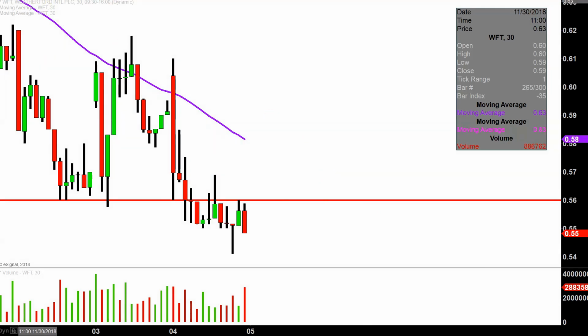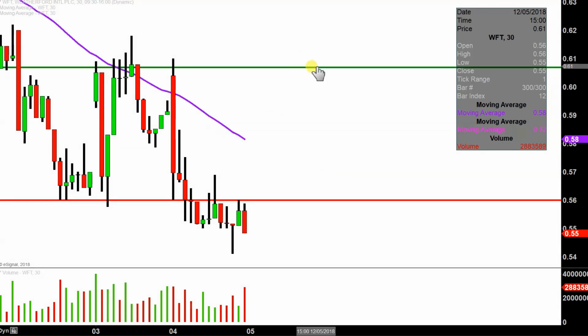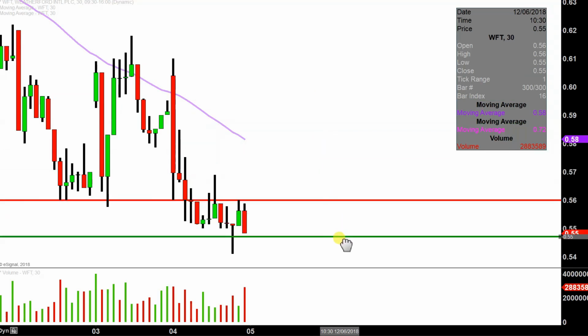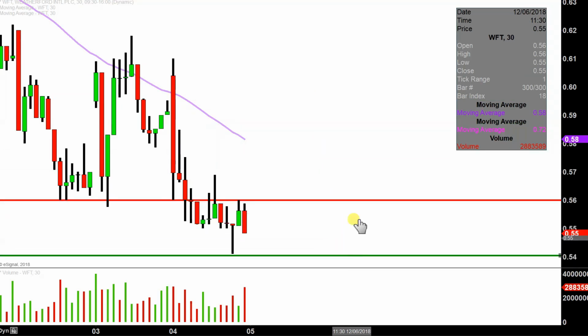As far as levels of support are concerned, nothing complicated here at all. The price stopped bleeding today down there at 54 cents. So 54 cents is simply the current level of support going forward. This one has the ability to bounce, as it's shown before, so that's why I'm continuing to keep an eye on it. But yeah, let's see how this one continues to play out.